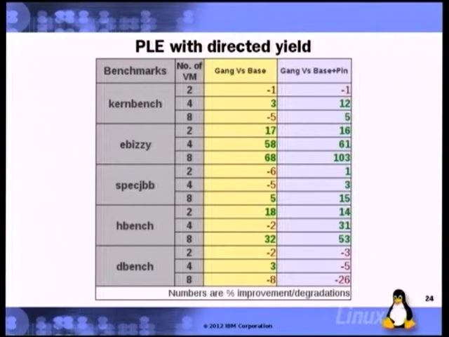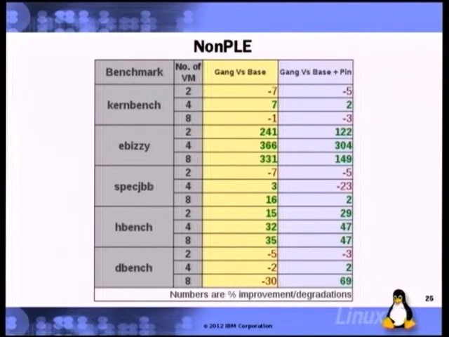So what we see here in the third column is very good gains on EBizzy and considerably good gains on Hackbench. Dbench is where we see worst case performance of around 8%. Basically we go down. So the worst case for this is -8%, while the best case is around 68% in EBizzy.